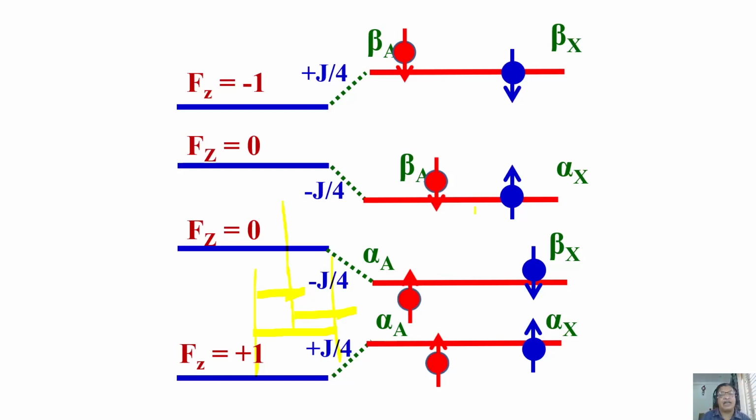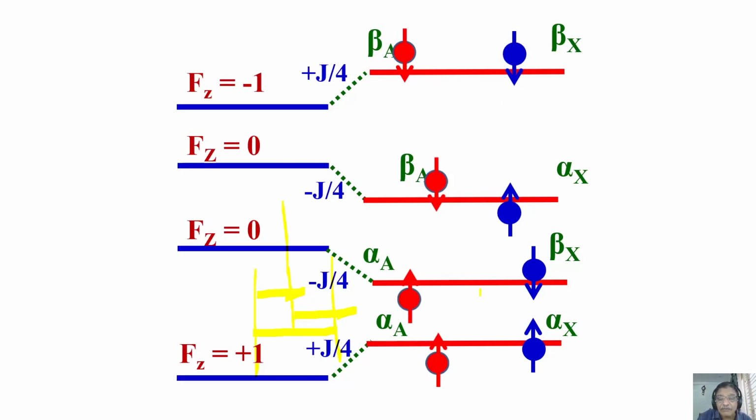Now, what about this one? Now we will go to X transition. Now, what are the allowed transitions of X? You'll see this one. This is allowed because this energy state, magnetic quantum number 0 to magnetic quantum number -1 is allowed, the difference. But here, B is not changing, A is not changing, only X is changing. So, the A spin is still, in both these cases, remaining in the beta state, whereas the X spin is changing its state from alpha to beta and beta to alpha. And remember, this energy separation is a higher frequency because of the larger energy spread now.